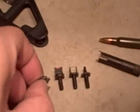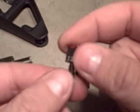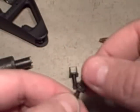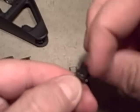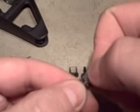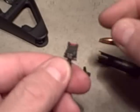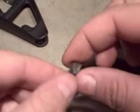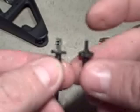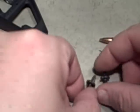I had mentioned that the sight link has 2 layers here. Once you've got it screwed down, the top can rotate back and forth. So there's two layers there that are independent of each other, where on the other styles, they're just one disc that moves.